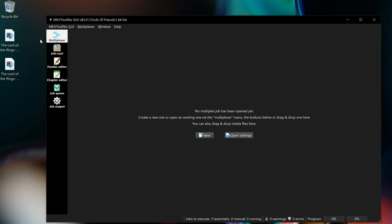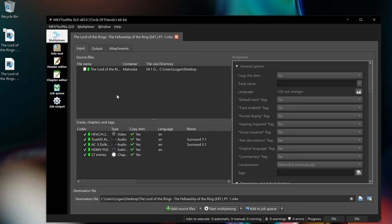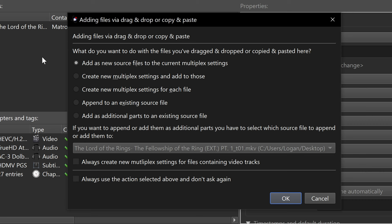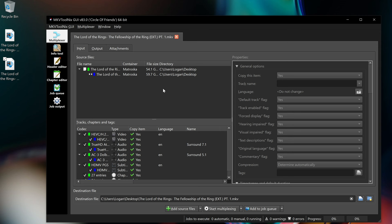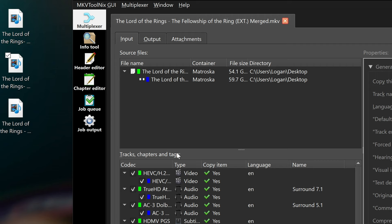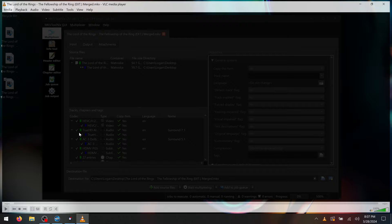You can drag and drop the first of your two rips to load it into the software. You'll see a lot more options appear, but don't worry. All you have to do is drag and drop the second rip onto the window, and you'll get this dialogue asking you how you want MKVToolnix to handle the second file. Since we want to combine the two files into a single movie, we're going to select the option to append to an existing source file. Once that's done, hit OK, and you should see both MKVs in the source file list, with the second file being contained within the first. If that's the case, all you have to do now is choose a new file name for the destination file, since by default it's set to the name of the first file, which we don't want. So just type in something unique and hit the Start Multiplexing button. The two files should be combined into a single MKV file that plays back-to-back, from the end of the first file to the start of the second file.